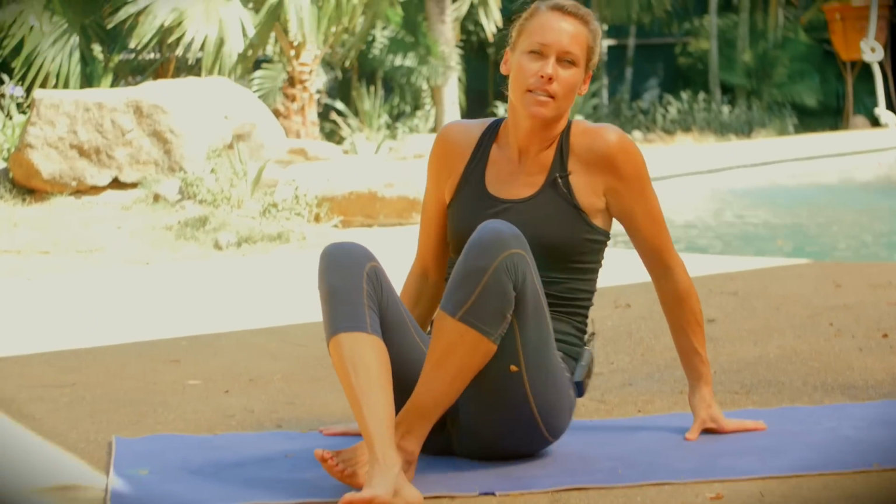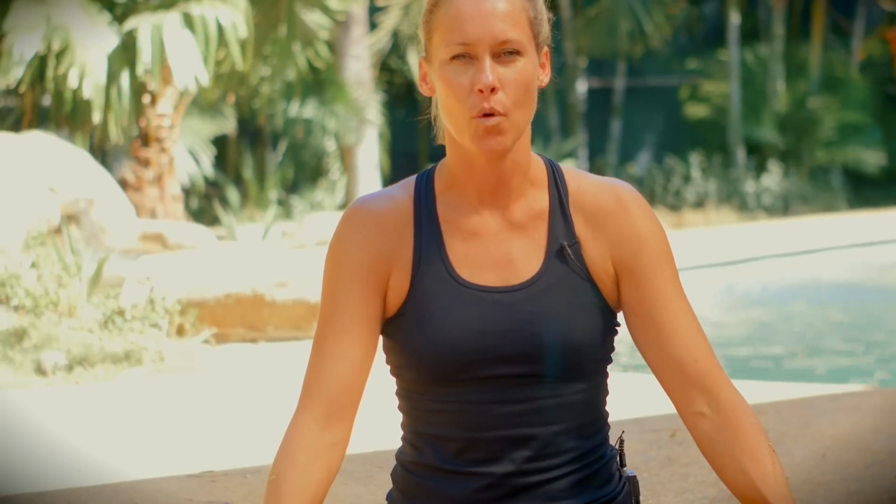Stay and rest in your shavasana for at least 5 minutes if you have time. If you have more than 5 minutes, stay longer. As you go forward in your day, may you have peace in your thoughts, your words, and your heart. Namaste.